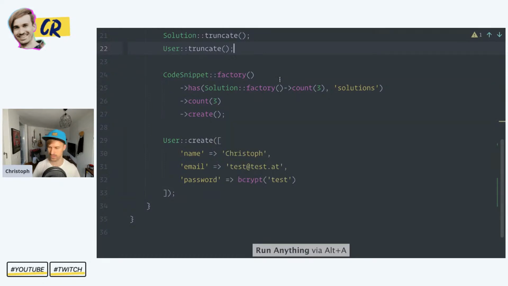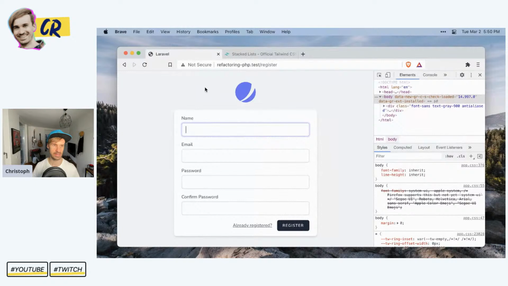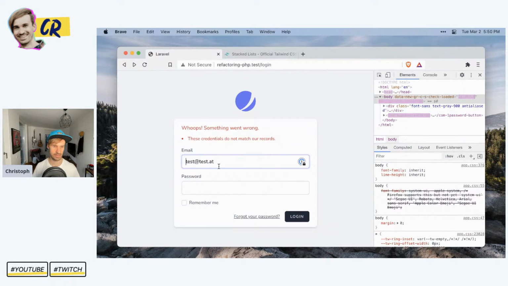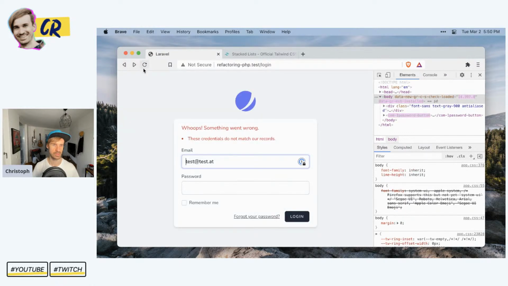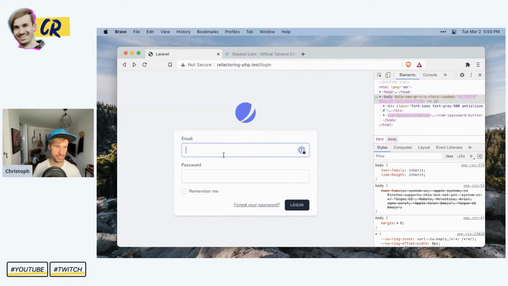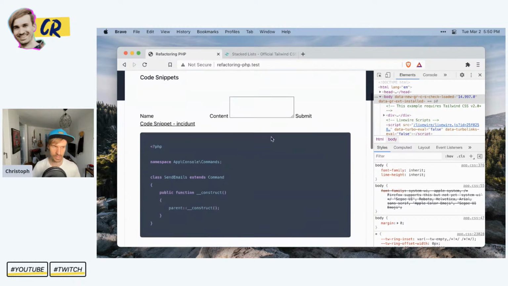Okay, let's run our seeder again. And let's try to log in now. Okay, we need to refresh this page. Test at test.at test. Here we go.